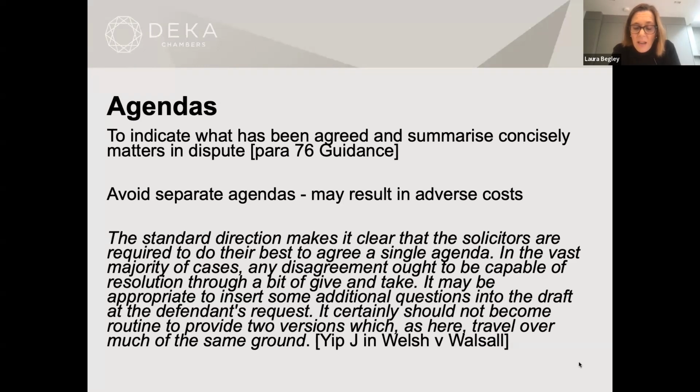She did also say in that judgment, if the worrying trend continues, that was of double agendas or people having to go to court to try and resolve these issues, parties may begin to find that the courts consider cost consequences. So if you need to tag on a couple of questions at the end, try and be responsible and reasonable about what you're trying to achieve, because at the end of the day, whether you're for the claimant or defending, you want the joint report to be a useful, concise summary that explains to the judge at the outset of the case what is agreed, what isn't agreed, and what the reasons for that disagreement are.